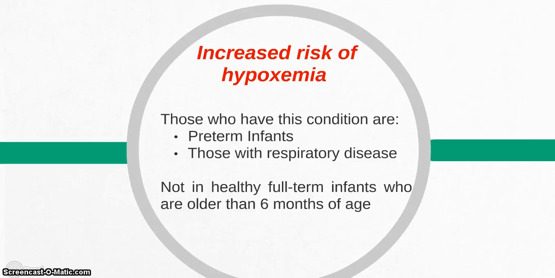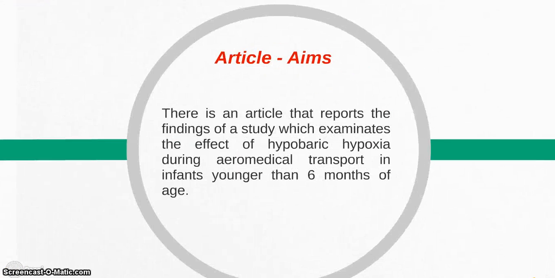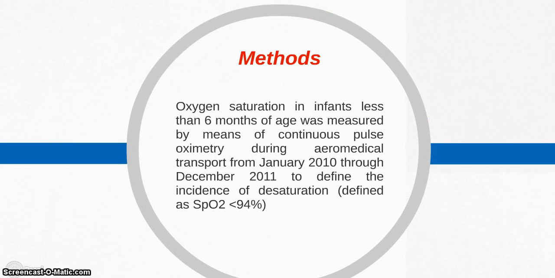Increased risk of hypoxemia. Those who have this condition are preterm infants, those with respiratory disease, and healthy full-term infants who are older than 6 months of age. Article aims. There is an article that reports the findings of a study which examines the effect of hypoxia during aeromedical transport in infants younger than 6 months of age.